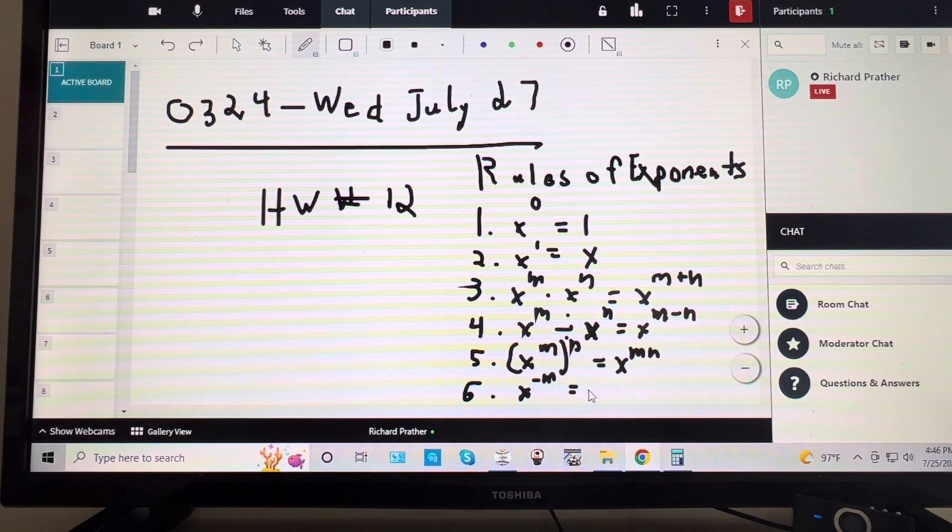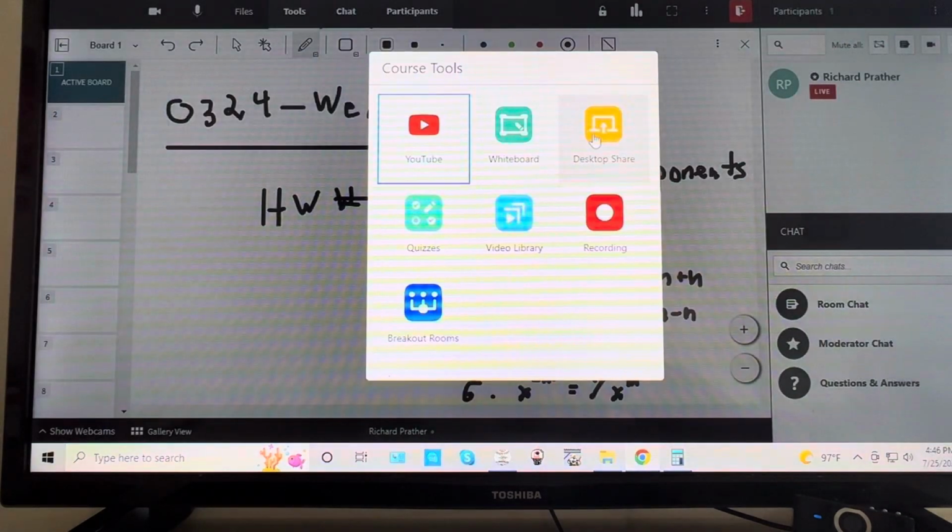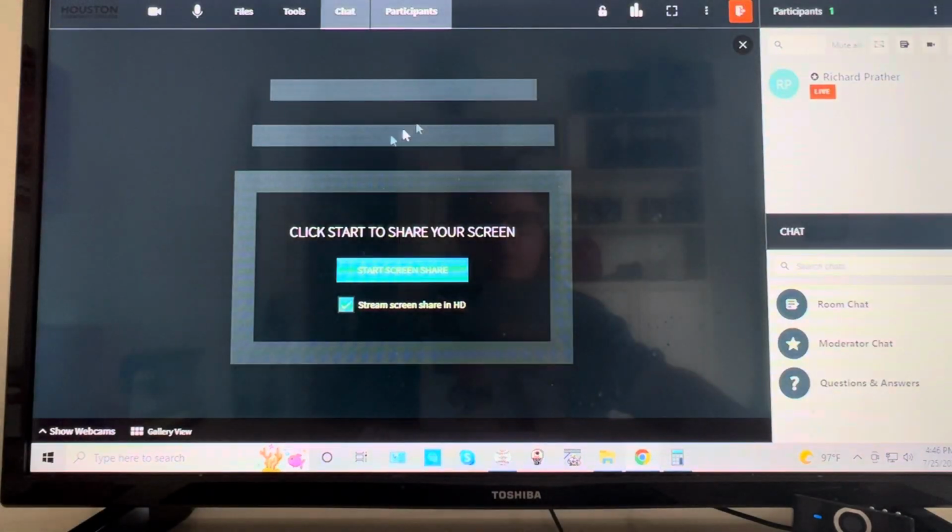And finally, there's even negative exponents. X to the negative m is just 1 over x to the positive m. Negative exponents have nothing to do with negative numbers. In fact, they often don't even have a negative answer in them. All they do is they make the base of the power, the x, move to the other half of the fraction, and then the exponent changes from negative to positive. So we're going to definitely be using all 6 of these throughout this homework. That's why I wanted to make the list before we even started.